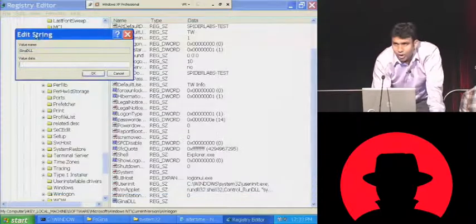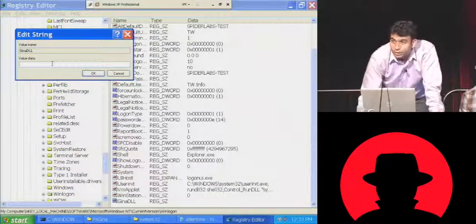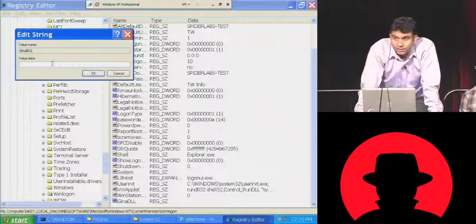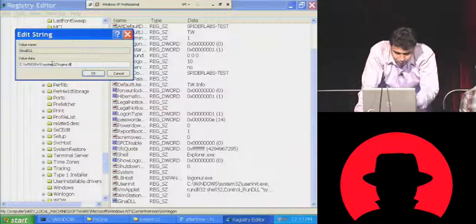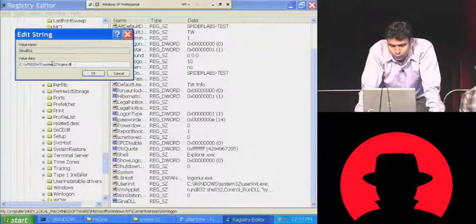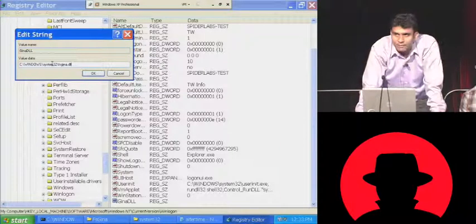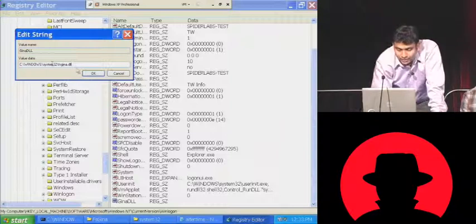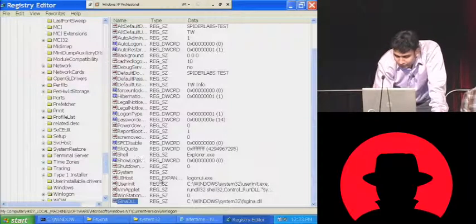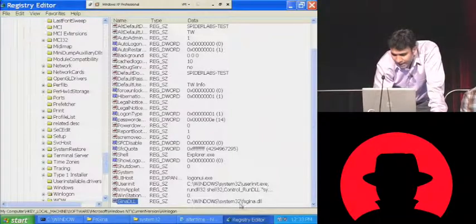So winlogon.exe is the process that actually loads the MSGNA, the normal one. And so what we're trying to do is go to winlogon and say, hey, you know what, you're going to load MSGNA. While you're at it, might as well load my malware too. So this FSGNA is going to be loaded with winlogon. So as you can see, we added a string value, GinaDLL, and the path is for our fsgna.dll.